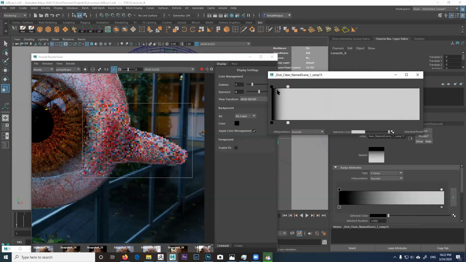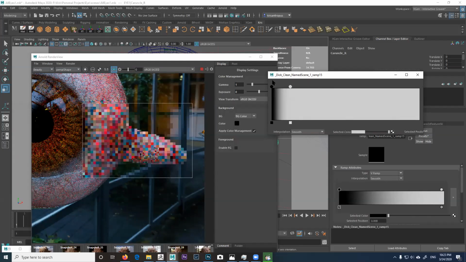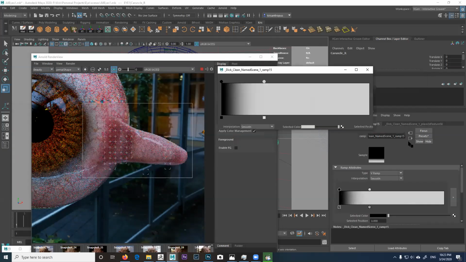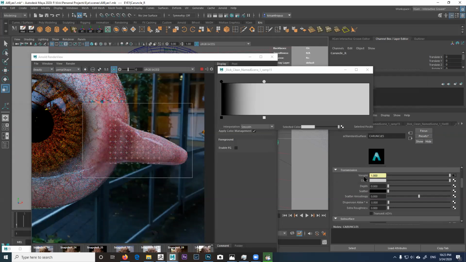I don't know. I know what might happen. It might be that all those TX files that we had before, although this one should not influence that. I mean, this is just like a ramp. That's puzzling. Let's try to break this. I'm gonna break this connection. I'm gonna recreate it so you guys can see anyway.